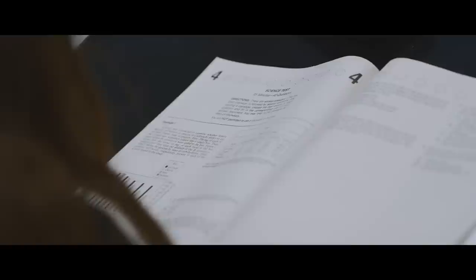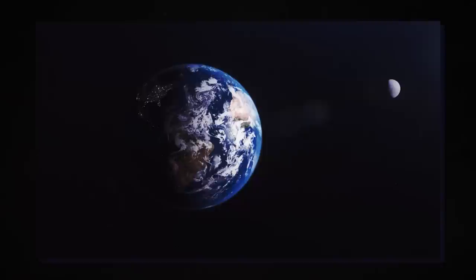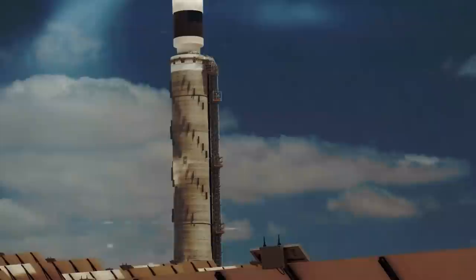Hubble has provided scientists with detailed pictures of the birth and death of stars, galaxies that are billions of light-years away, and comet pieces that have crashed into Jupiter's atmosphere. By being in space, Hubble escapes the Earth's atmosphere, blocking the light coming from space. This means it has a better view of space than the ground-based space telescopes used by NASA, the European Space Agency, and other international space agencies.